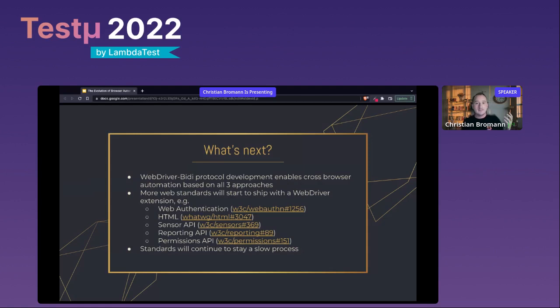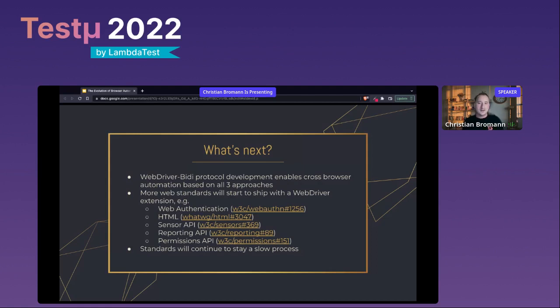That said, creating any form of standards usually is a very slow process. And you have to get people on board. You have to make sure that what you standardize makes sense for everyone. And you have to write the spec, and you have to implement it in browsers, and you have to test that. So these changes will surely not happen overnight, but it's really good to see all these developments in the tooling and standard space.